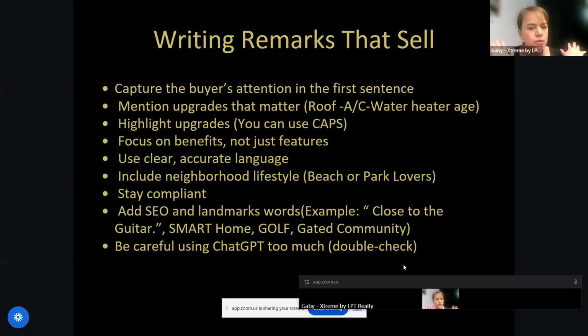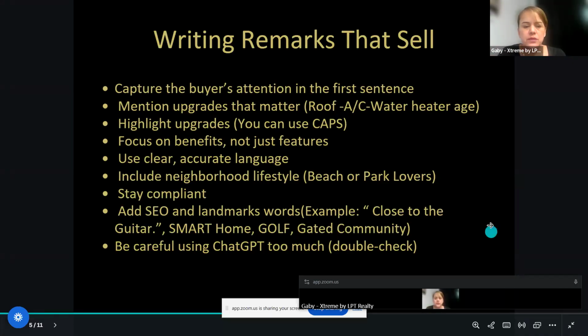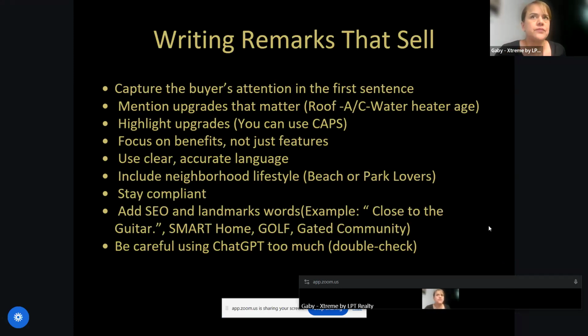And again, using ChatGPT is good, but not too much. Try to stay away, because people can tell when something you write is AI generated. Now Facebook is even telling people when something is AI.